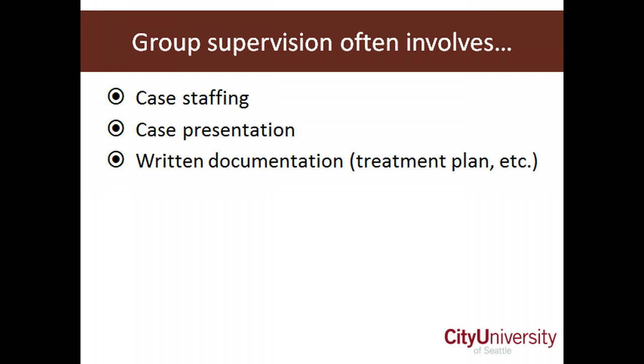Group supervision often involves the following kinds of activities. Case staffing, when a client is brought up in front of a team, for example a multidisciplinary team, and their case is discussed. A case presentation looks a little different than a case staffing, which usually involves other professionals such as perhaps even psychiatrists, psychologists, social workers.